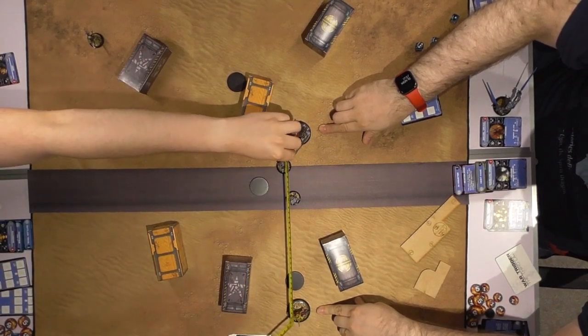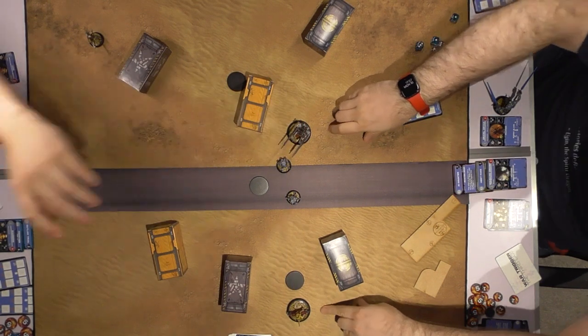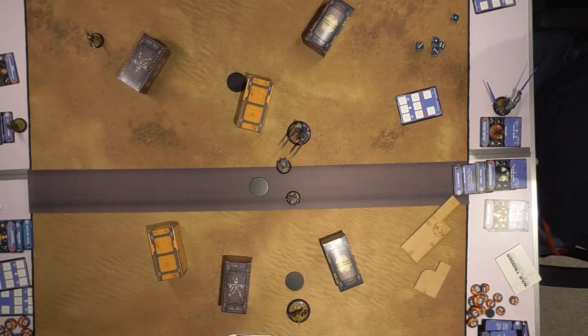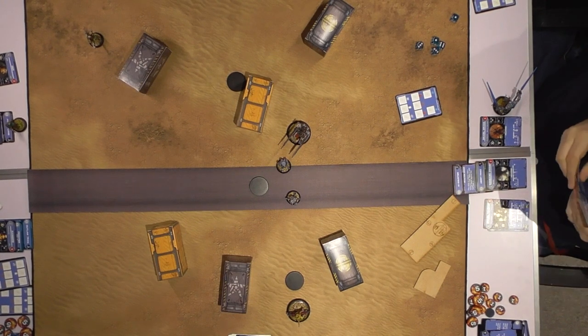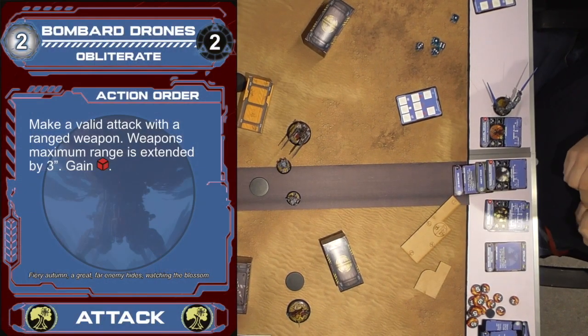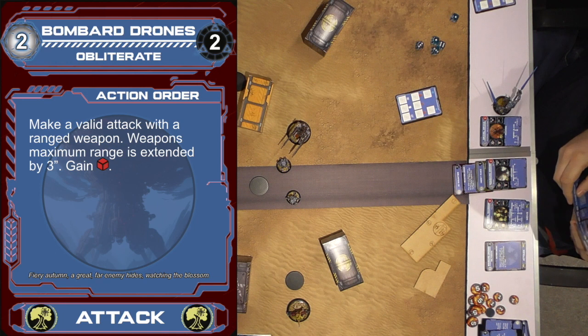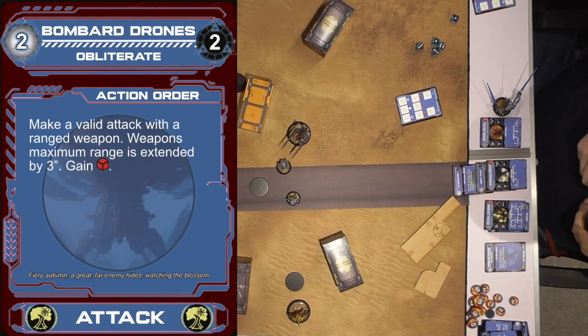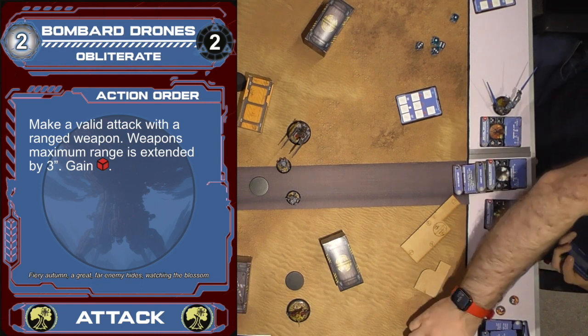I think so. What's his range? 12 inches. Yeah, he's currently out of range. You would have to move. And he can't move and shoot, unfortunately. His guns are definitely better. But I think the Bombards are going to have to try. Alright, I did keep their Obliterate, which I think is their best hope here. We're going to have to discard 2 cards. So I'll discard those 2, I think. Yes, that's the right 2 to discard.